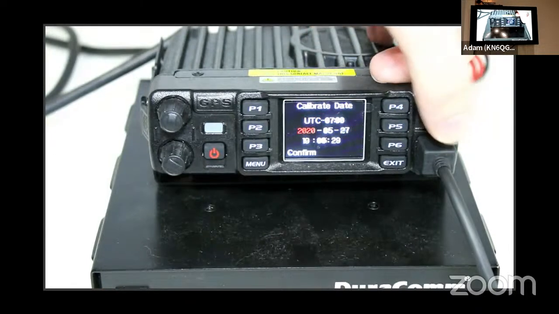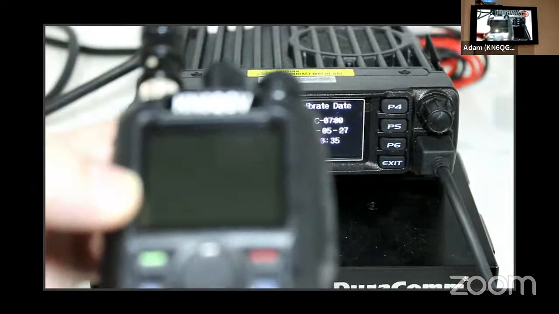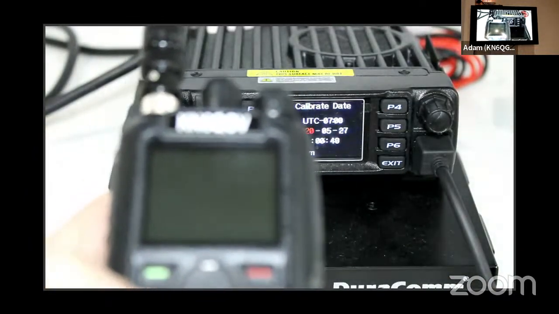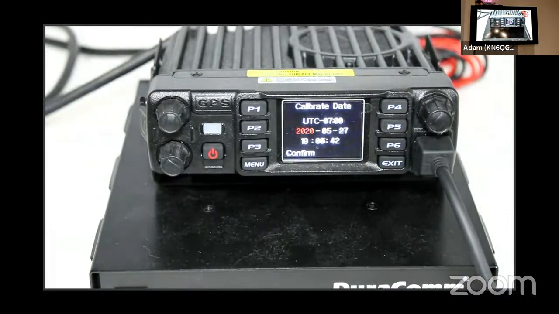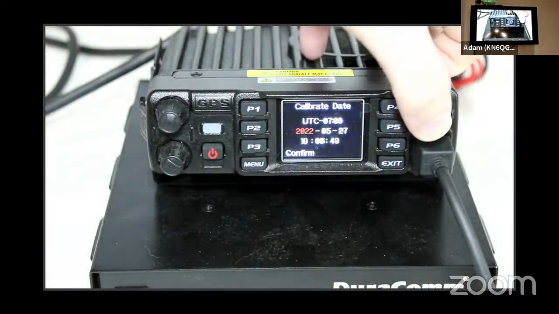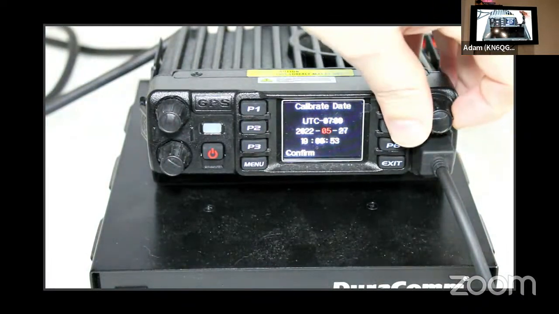I just pushed this in on this radio. If I am on this radio, I believe it was P1 you push, and that goes to the next one. So we can just go through here and set it. Just keep turning like you see. What is today? 15th.